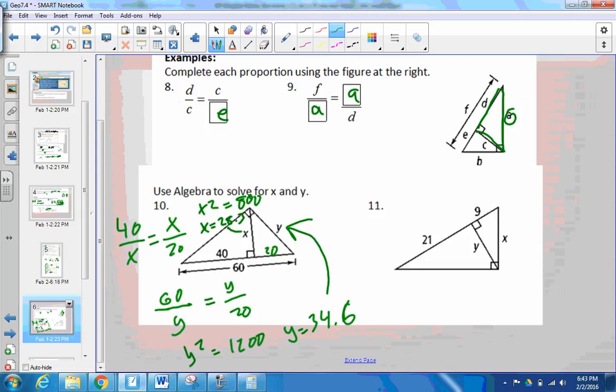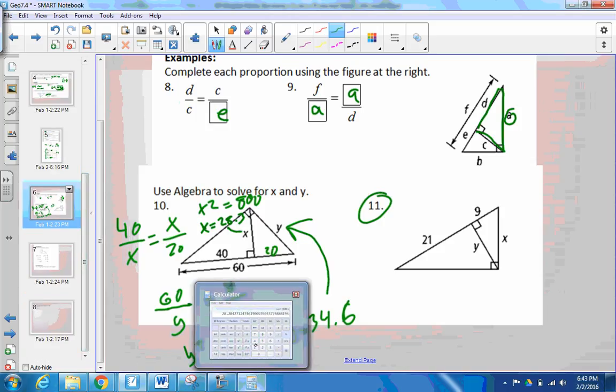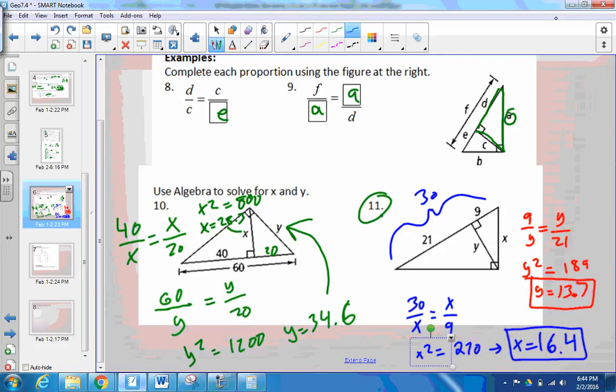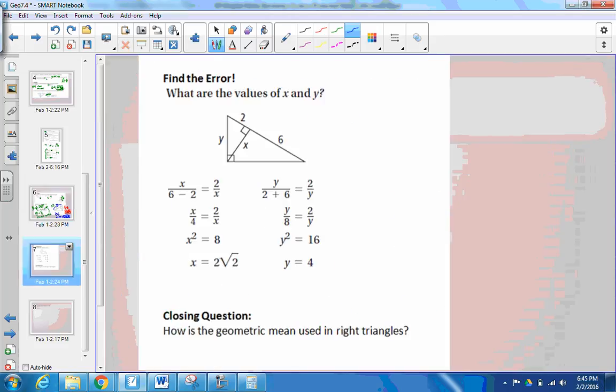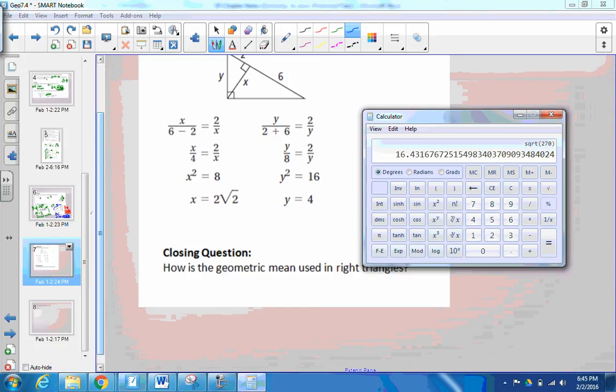Alright, I'm going to have you do number 11 on your own. And that's actually the last problem we're going to do. So do that now on your own, please. So I just did those for you. Hopefully you can check them out, see how I did the work. Unfortunately, they're not going to work out to be perfect whole numbers, but that is how we get both the x and the y. So if you have questions on that, let me know next time. Otherwise, try to answer the error analysis and the closing questions, and we'll talk to you next time.